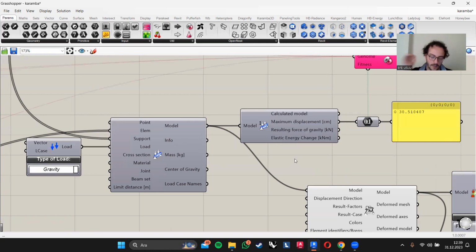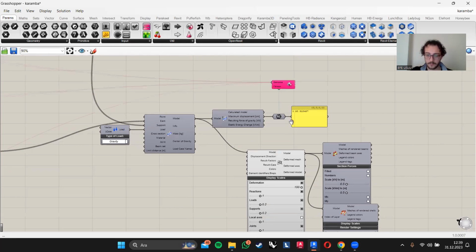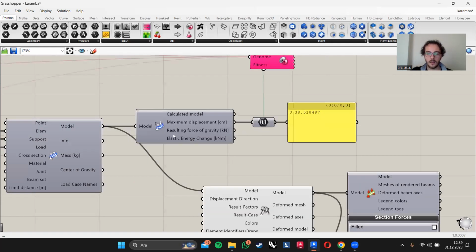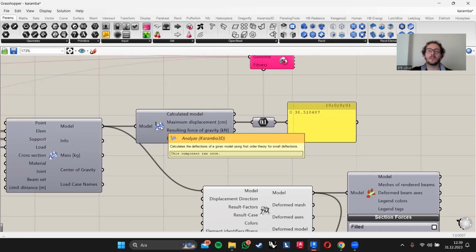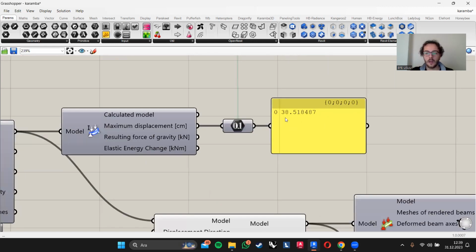And finally, we need to analyze this model. For this operation, we have the analyze component in Karamba, and this component calculates the force, displacement, gravity, etc. The result is here, actually.